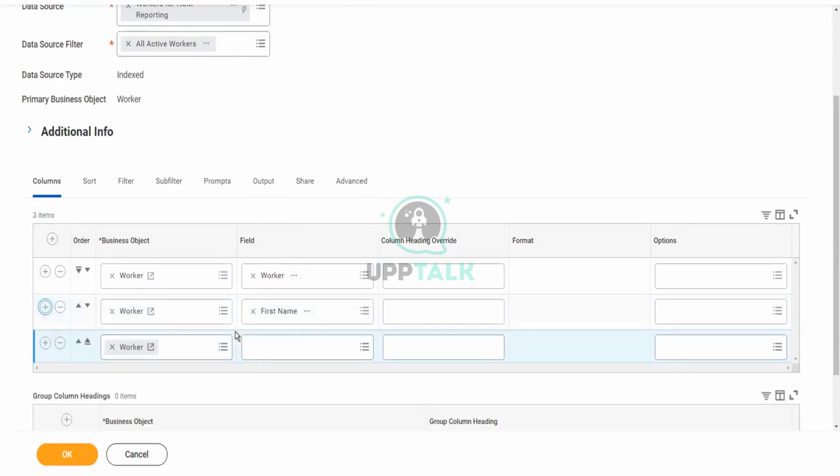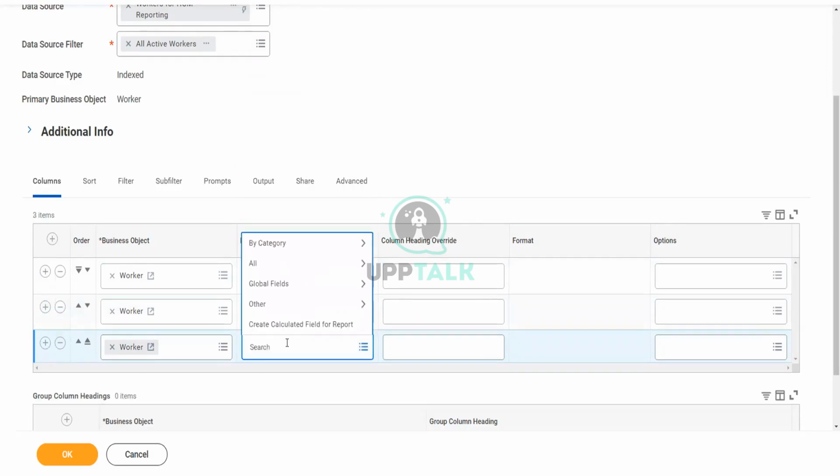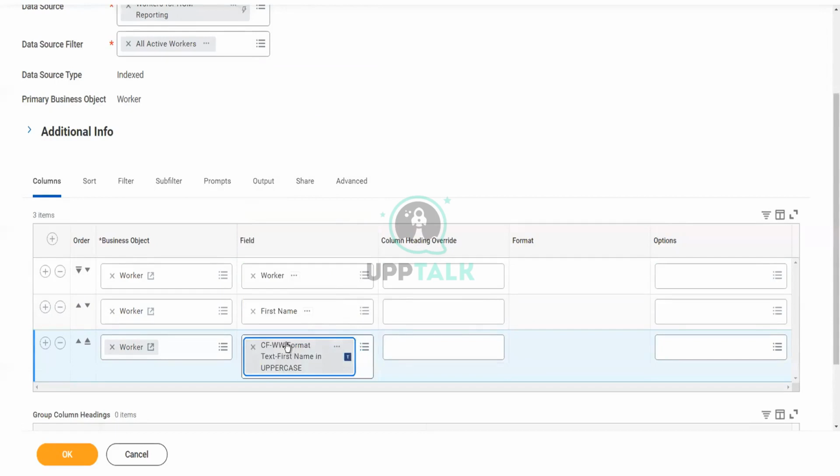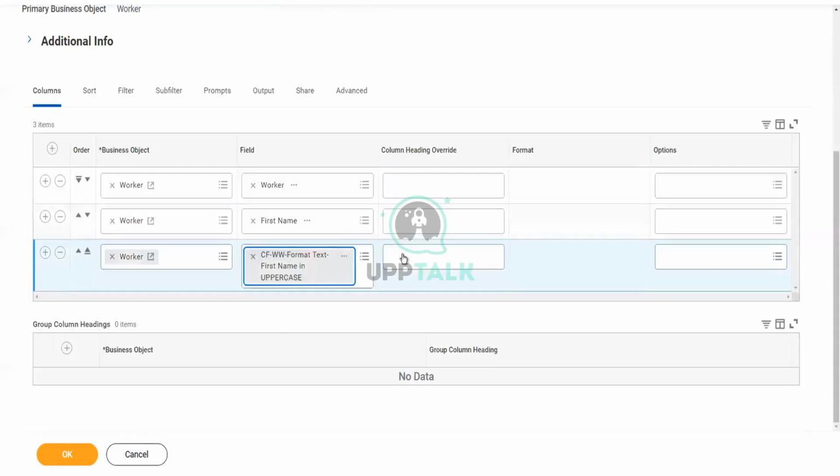And now I want to compare that with the calculated field that I have created. So CFWW. This is the calculated field that we have created. And should I use a column heading override? Otherwise, what will happen?